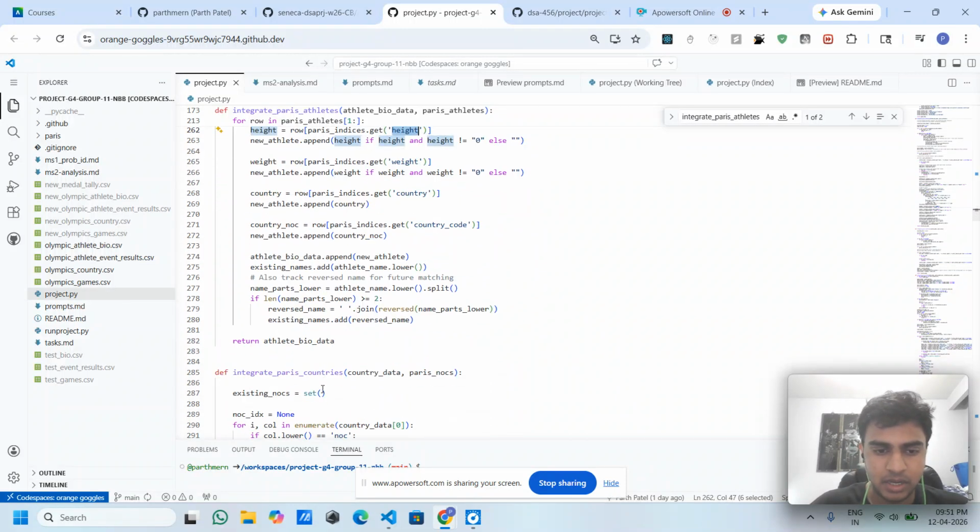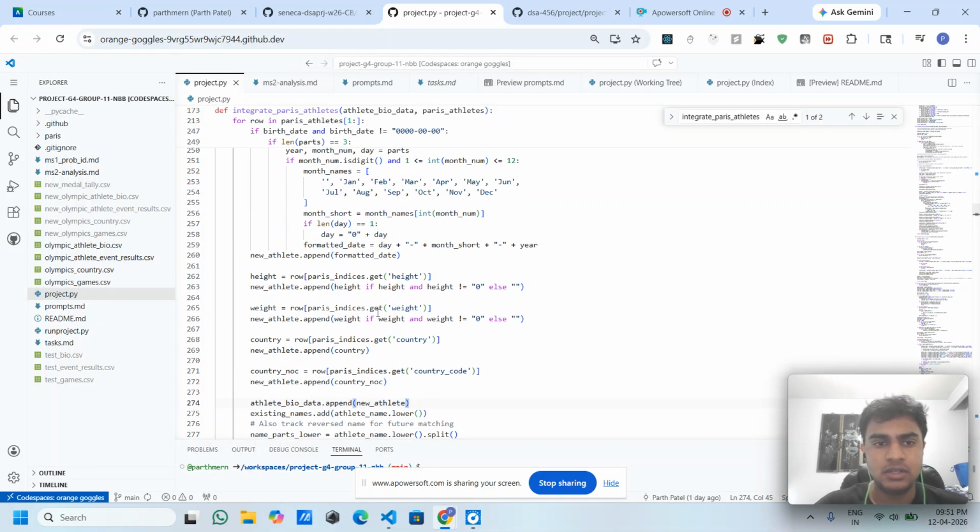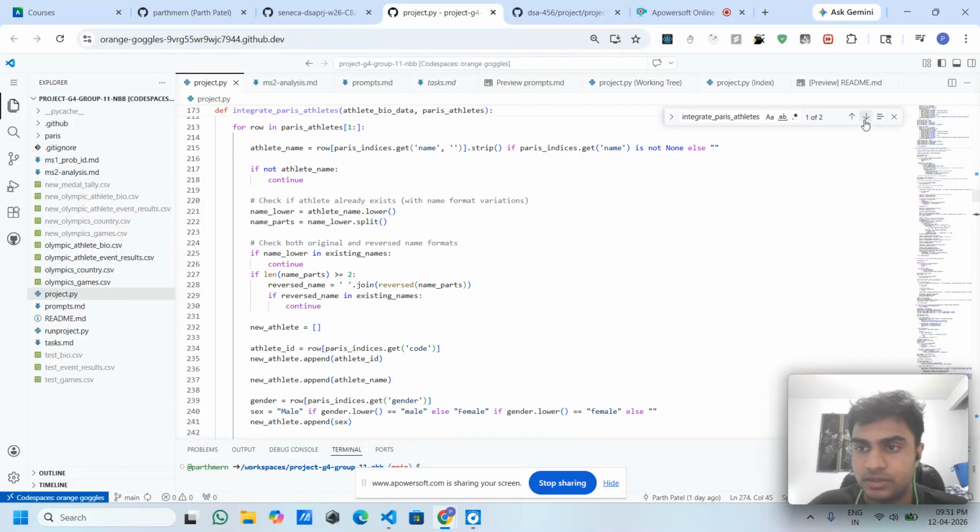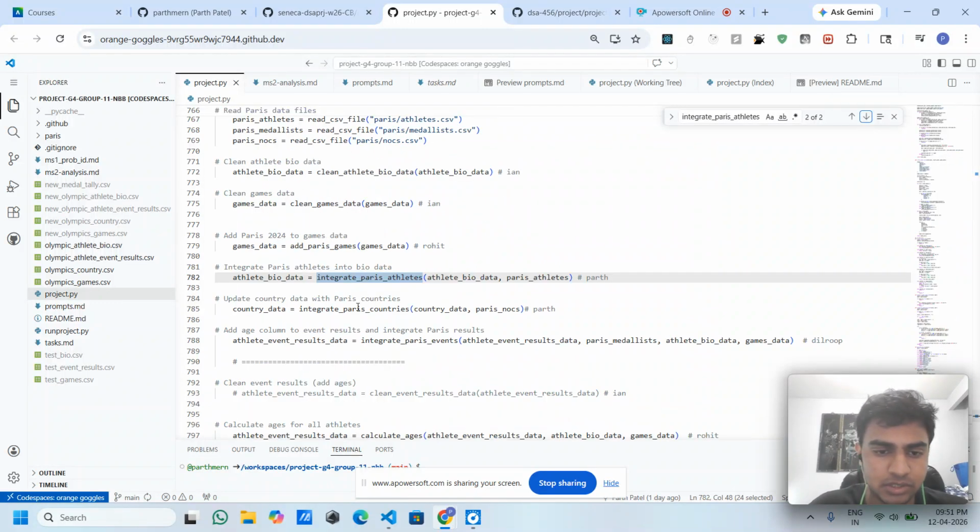After that, we append that data to the athlete biodata. And we also add those names to the set that I showed you initially.